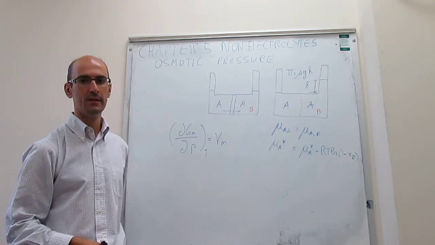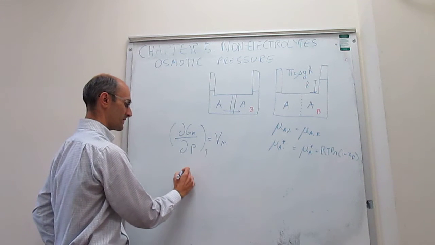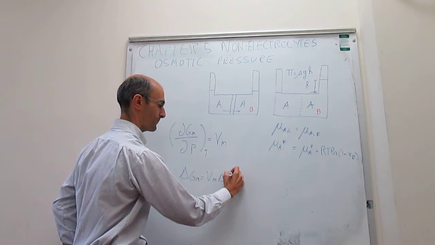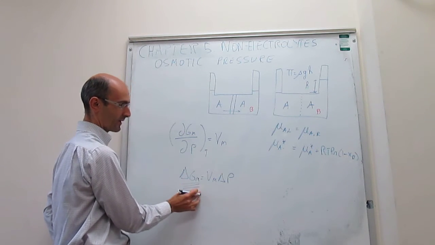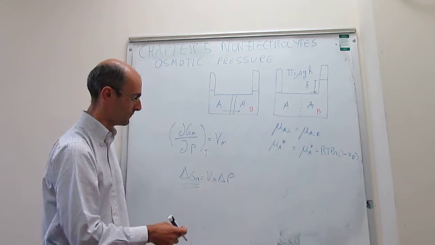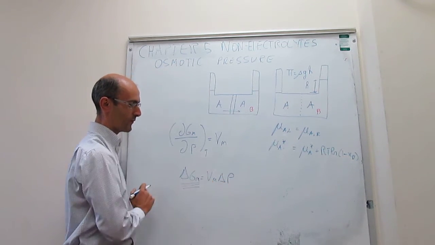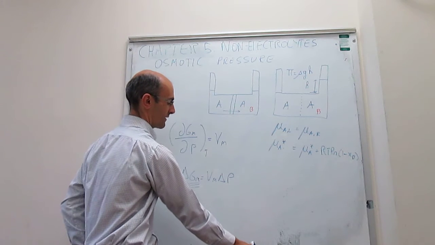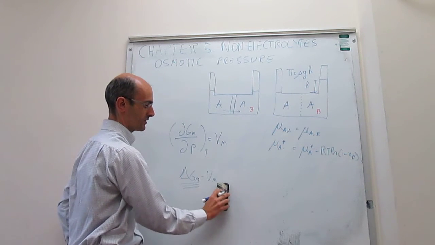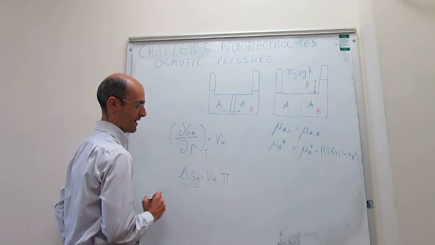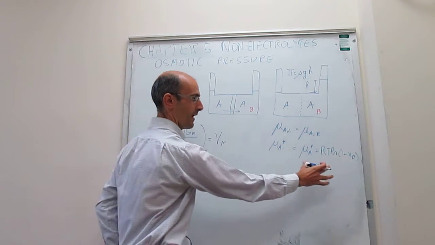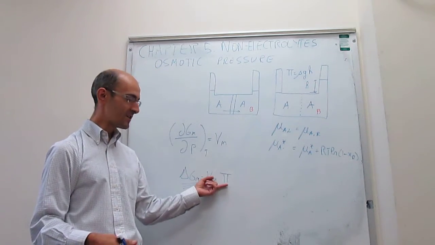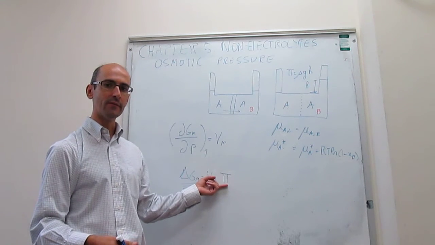that particular mixture. By integration of this expression, assuming the molar volume does not depend on pressure, we arrive at this expression, in which we can see that the molar Gibbs energy, which is nothing other than the chemical potential, does depend on the pressure through the molar volume. Now, the change in pressure between the left-hand side and the right-hand side is simply that hydrostatic pressure, which we'll call pi. What that means is that this molar Gibbs energy is going to have a new term that has to do with the extra pressure that that part of the container is under.